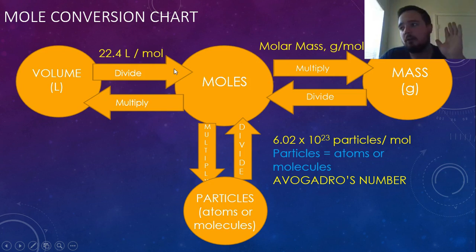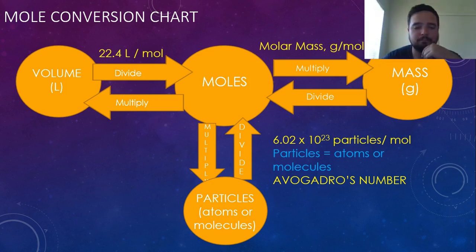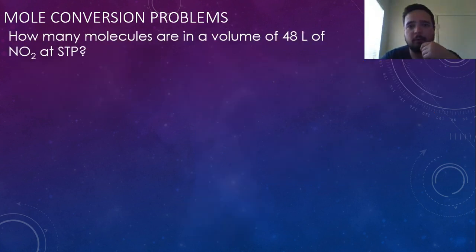A lot of people just start doing calculations willy-nilly, plugging numbers in, but the best way to do it in science is to map out, to rearrange the equation the way you want to first, and then plug in what you know and then just do the math really easily. It makes the math so much easier and it makes more conceptual sense, and I'll demonstrate this more in class as need be. So let's dive into a couple problems.